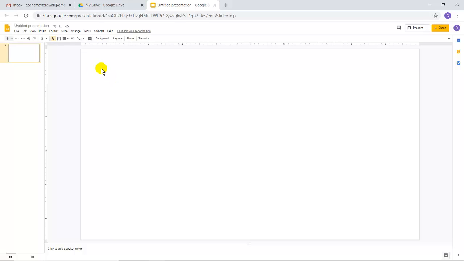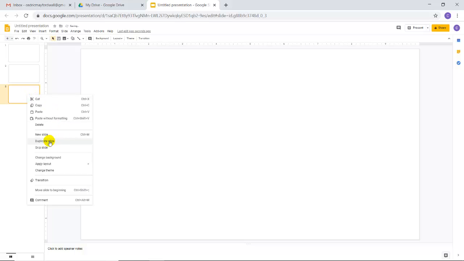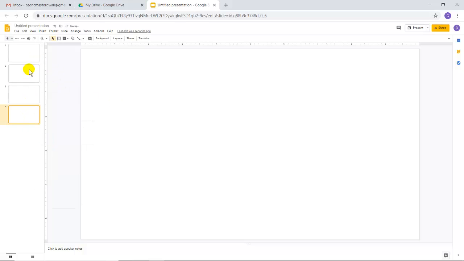Let's say I want to make a couple more slides while I'm at blank slides. So I'm going to come over here on the left hand side, right click, and choose duplicate slide. I'm going to do that again, duplicate slide, duplicate slide. So I've got 4 slides now. You can see by this faint golden outline that I'm looking at the 4th slide, but let's go back, click on the top one. At this point I'm going to do some research.